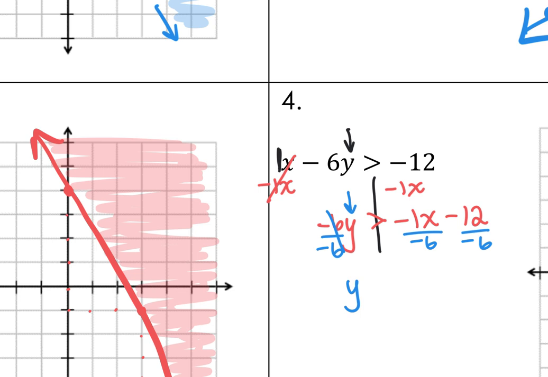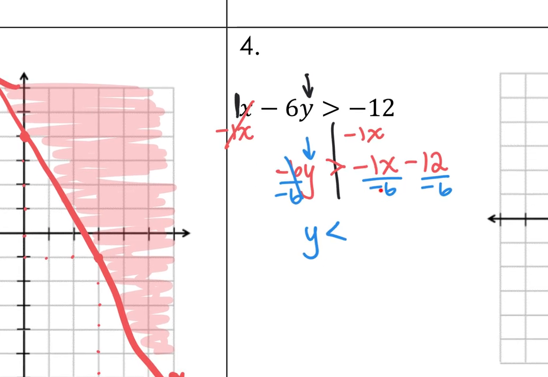Now, think back to when we did solving inequalities, and we had the number line and the open and the closed circle, and you shade to the left or the right. And when we were solving those inequalities, we had to do something with the inequality sign when we divided by a negative. Well, that's still true. Anytime you're dealing with an inequality, if you divide by a negative like we did with this negative 6, to keep the inequality true, you have to flip the sign. So now, all of a sudden, we have y is less than.